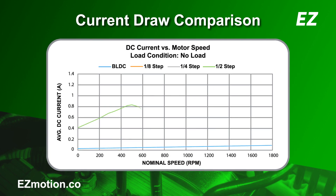Let's take a look at the results from these test setups. In this plot, the DC current measured from the current meter is plotted on the Y axis, and the respective nominal speed of the motors are plotted on the X axis. The BLDC motor's current draw under a no-load condition is shown in blue. As the motor speed increases, the motor's current draw increases linearly and stays within one-tenth of an amp. In all motors, torque is proportional to the winding current. In this case, the BLDC motor only draws a small current needed to rotate the rotor.